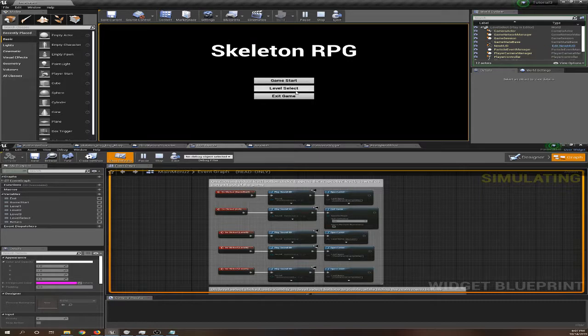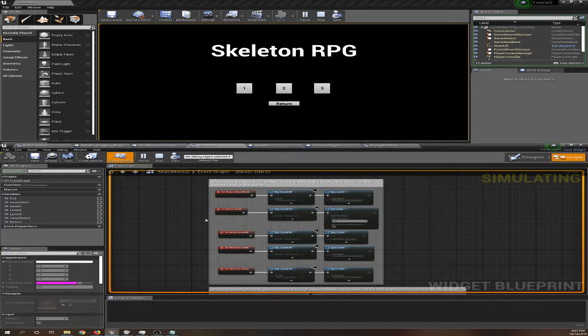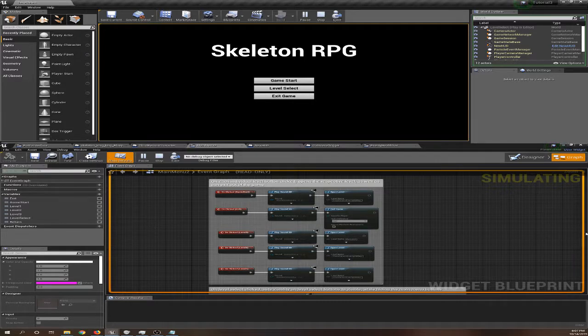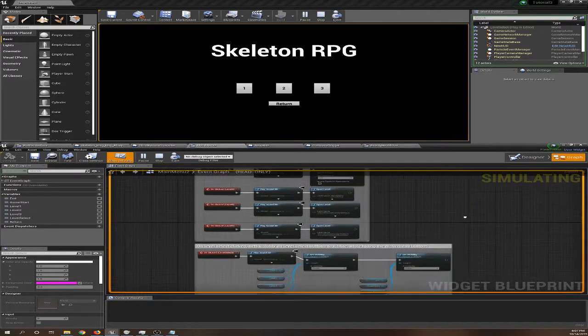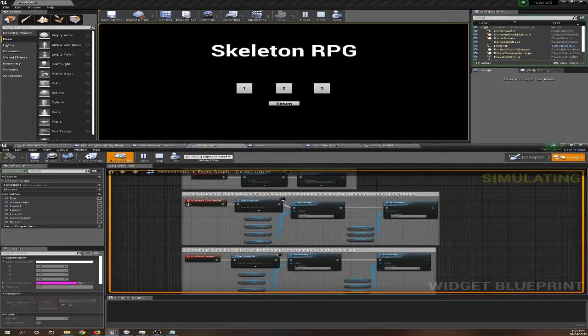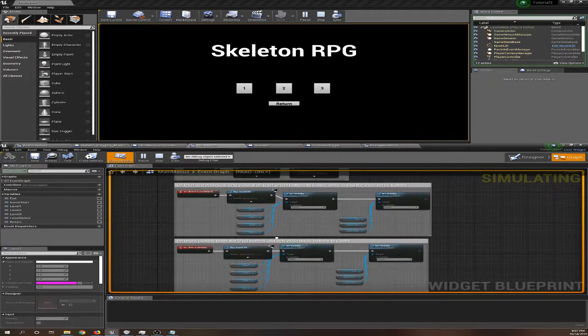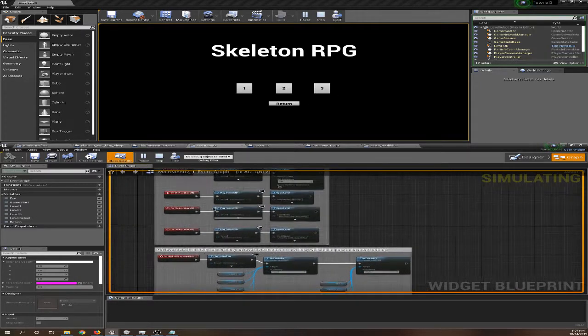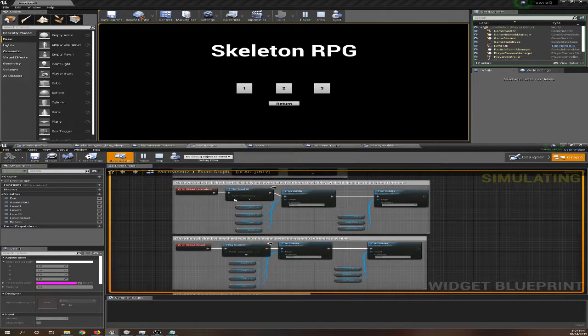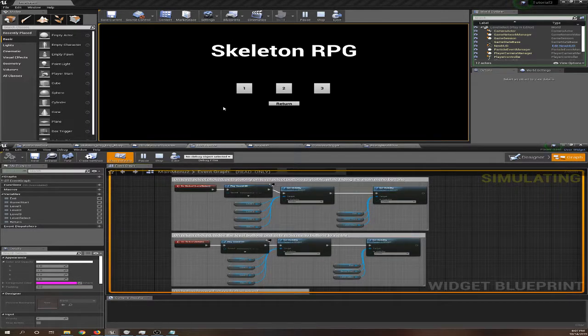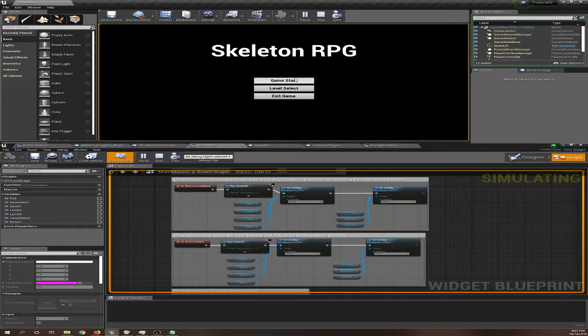And to go into a little bit more detail on this, we've got our level select button here, which, over on the bottom monitor, we have what goes on with all these buttons. Once you hit game start, obviously open the first level, level select, it will hide the previous menu and show this menu with level select 1, 2, and 3, which go to their respective levels, as well as whenever we hit return, it'll go back to the main menu.